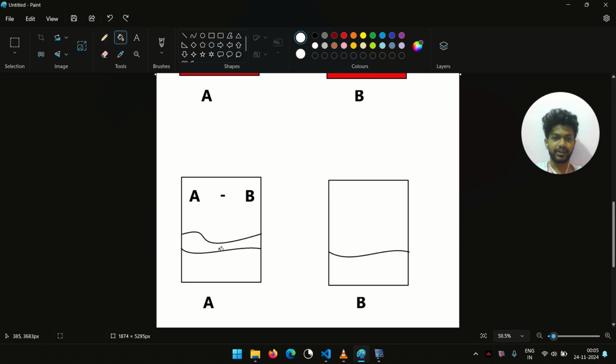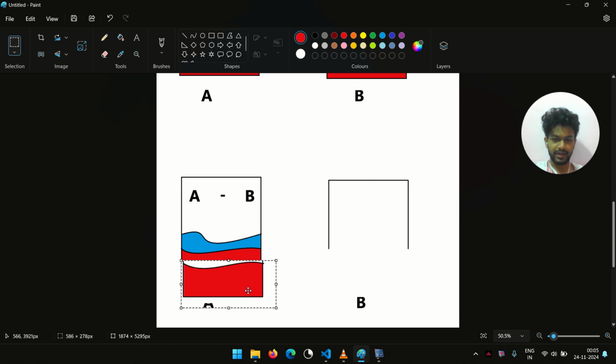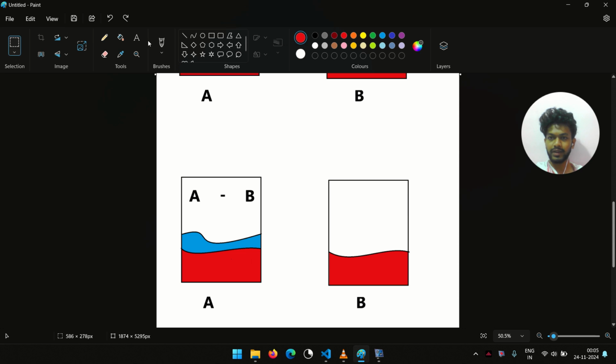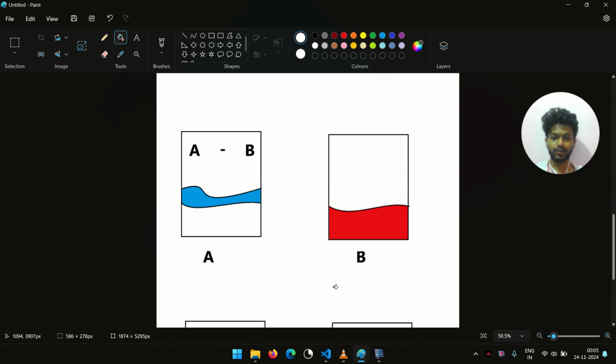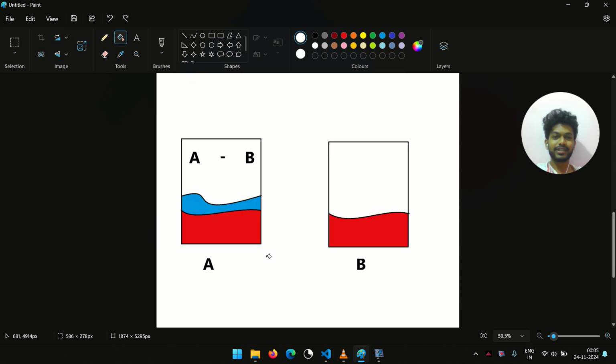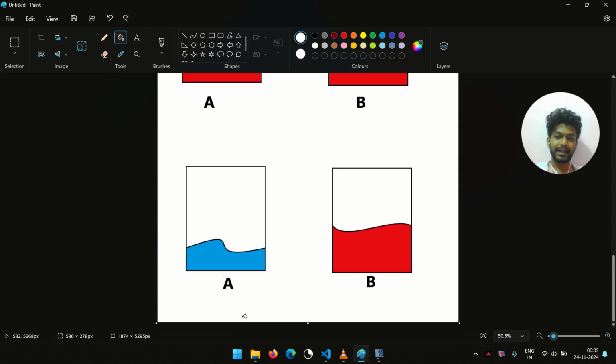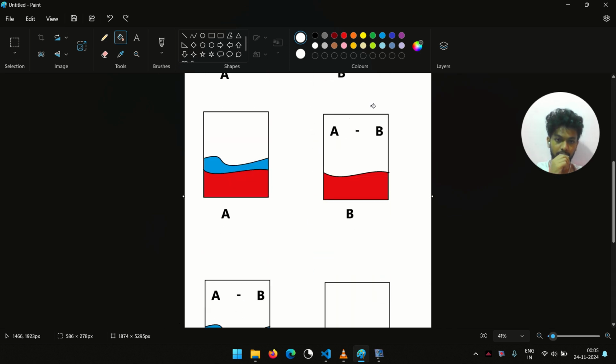This is an extra step written here, which is unnecessary. Okay. Oh, no, it's not. As you know, it's red now. Oh, you're saying A minus B. Whatever is in A, you subtract it with B. Okay, what would happen? As you can clearly see now, if we subtract this from this, we'll be left with something crazy. What do I mean by that? Tada, we will be just left with blue. This blue water will fall down and it will switch the values, bro. Yeah, like that. So in both situations, we do A minus B.